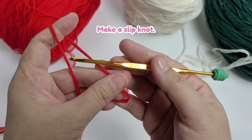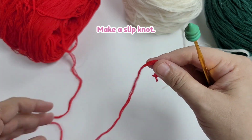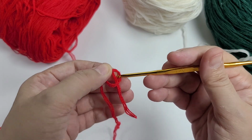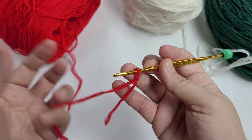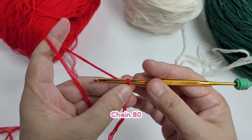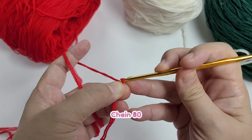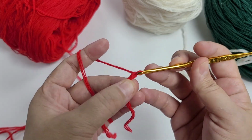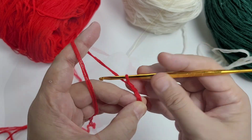using. So, first we're going to make a slip knot. So, this is the most convenient way for me to make a slip knot. But you can do it your way. After that, we're gonna chain 80. Make sure that your chain is loose because we're going to work on the back chain.